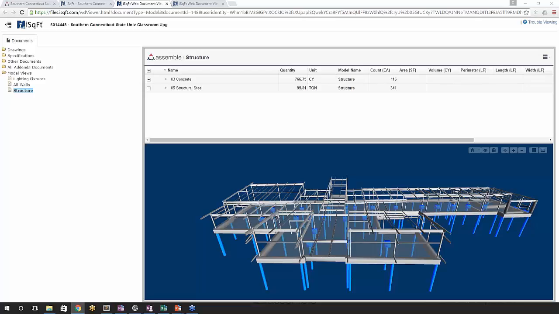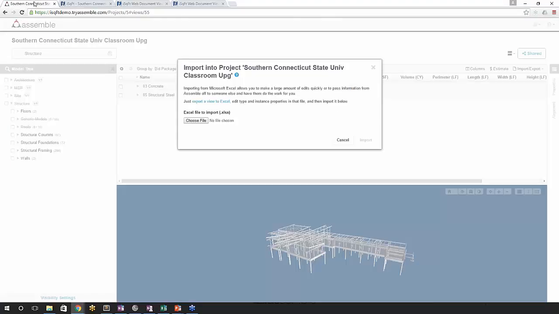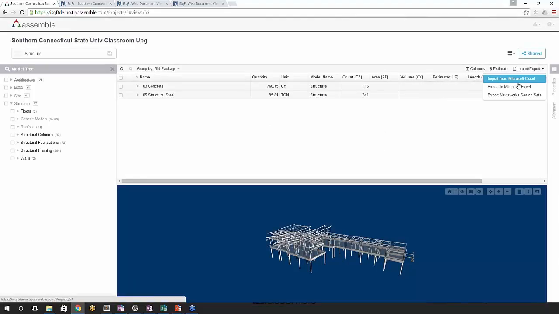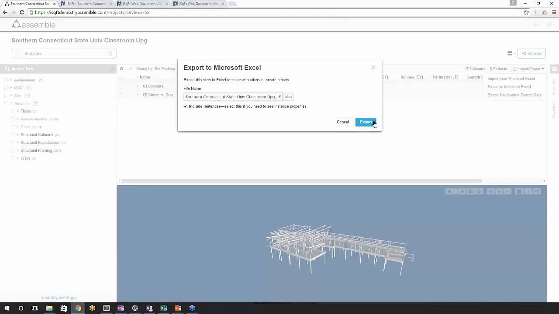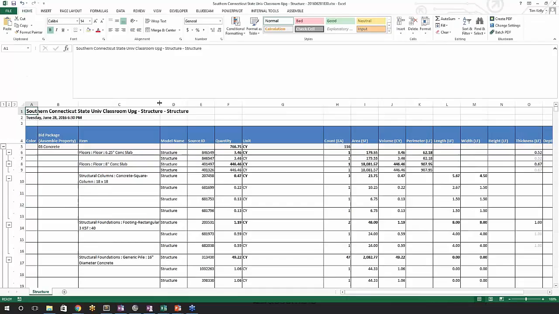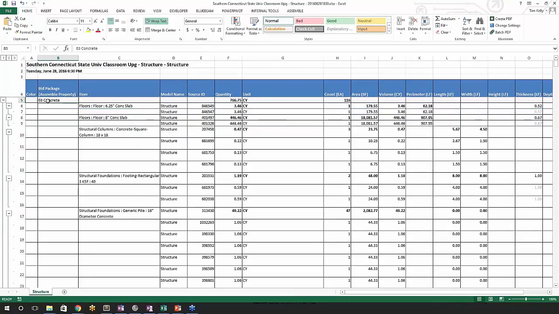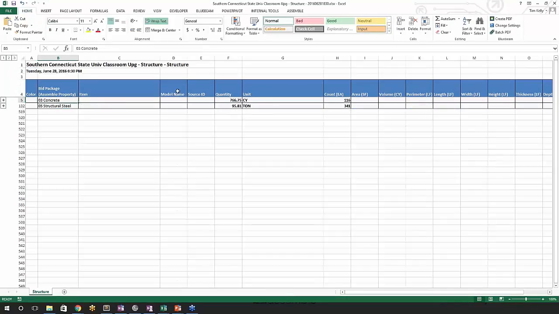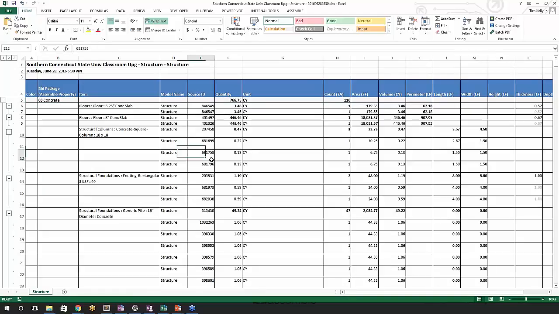Thank you, Tim. Let me add something to that. In light of that restriction in how the integration works with iSqFt, if you choose to export it and attach it to the project or share it through iSqFt, that's always an option as an exception versus the rule. Yeah, absolutely. And then that data format within Excel is structured in a way that fits however you've grouped that information, so I can roll this back up and get those summary quantities, or I can drill all the way down to the individual instances within that data table.